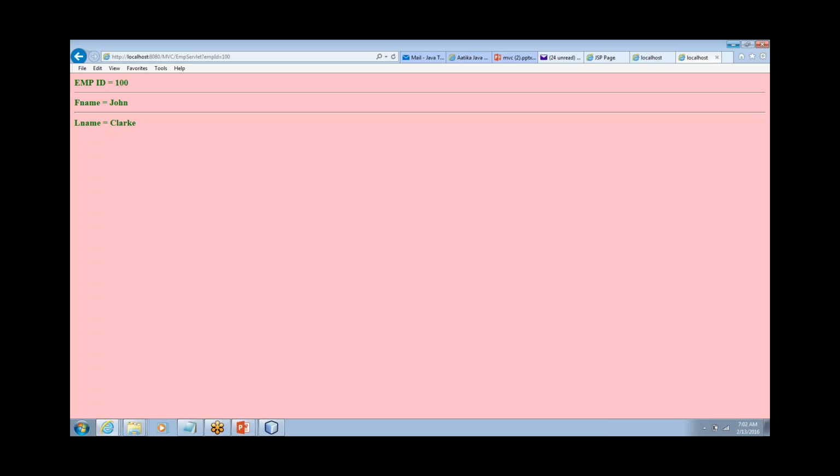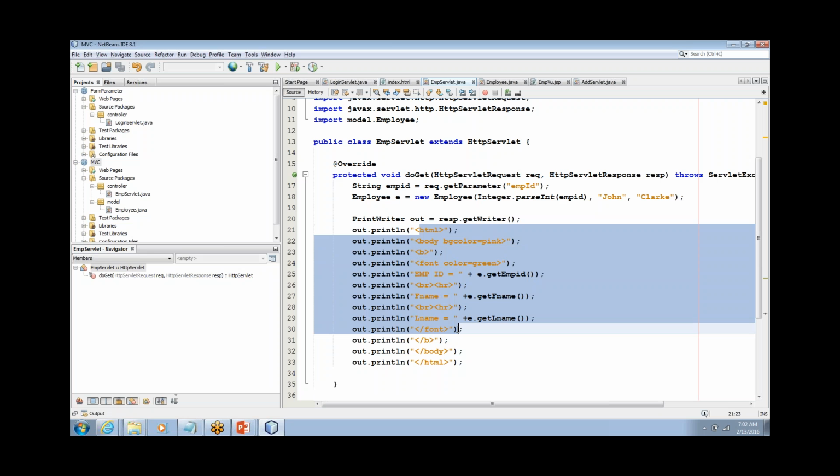So I press F5. So this is the problem you face when you're putting business logic and the presentation logic within the same servlet: it becomes very difficult to design the web application. All the stuff you need to type it. You don't have any choice other than typing it. So it becomes very difficult. And presentation logic, it changes from time to time. Presentation design, web design. So in order to overcome this, we have got the MVC pattern.